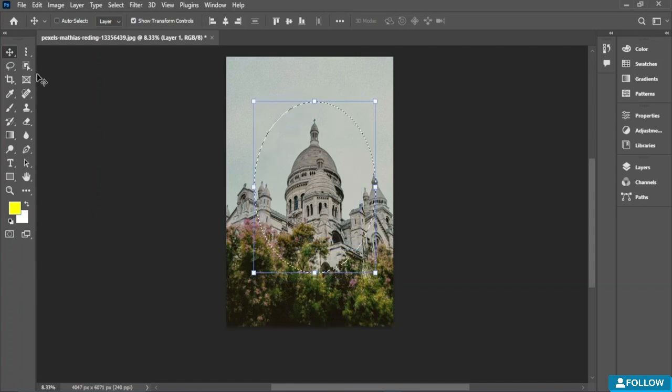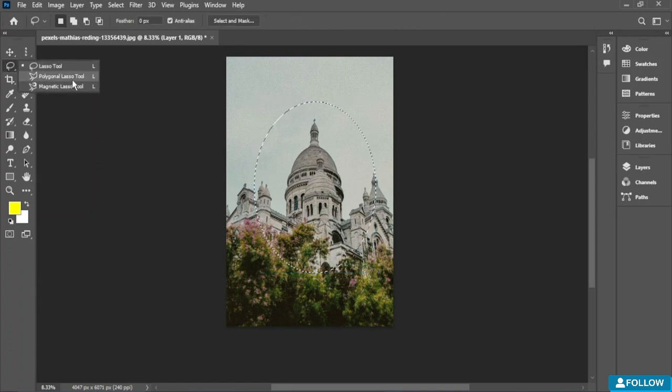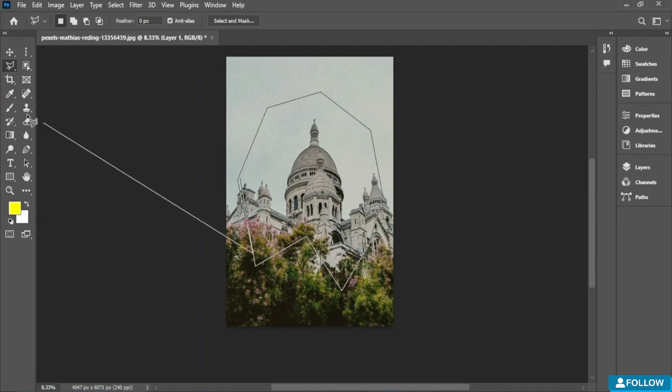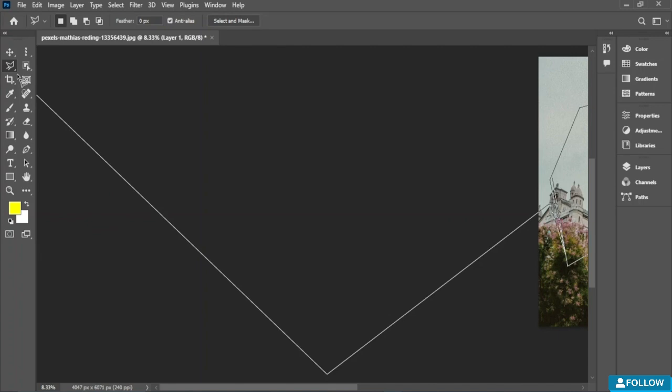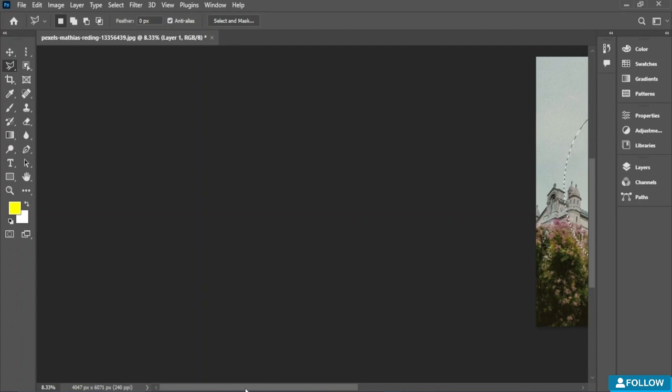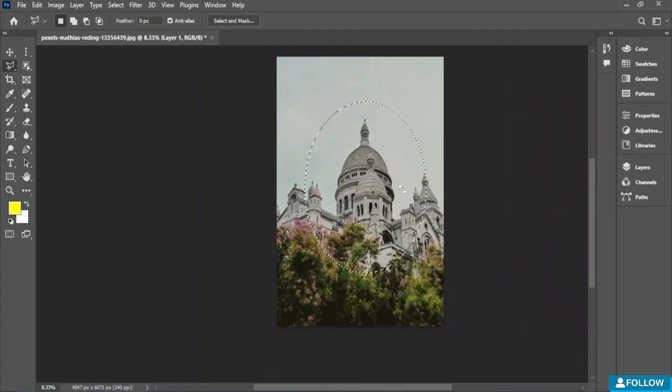Okay, press on over here. Then we have other tools such as polygonal. You'll be able to do that too, and you will see a specific section like this where you'll be able to select your selection panel or selection place. So I'm gonna keep it over here. I'm gonna place it like this. What you have to do is click on Control Z or whichever edit you want to use. You can also use this tool to get back. What you have to do is Control Y and all of those, and press on Escape. You'll be able to see that the selected place is this one.